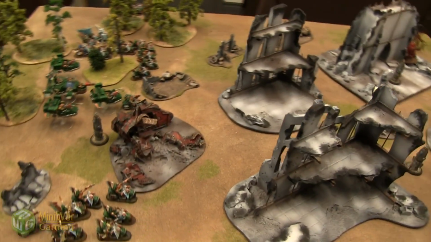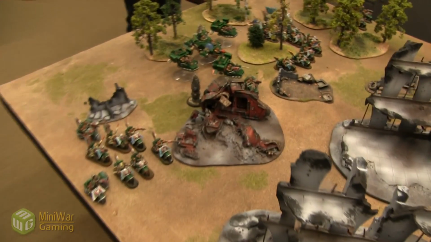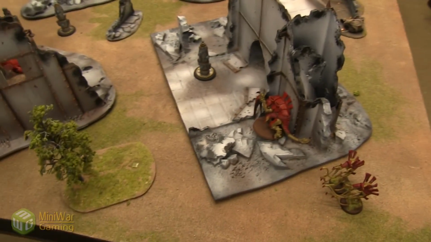Night fighting is in effect, because that was the warlord trait that I got to choose, and of course I chose for it to be night fighting. So we'll do the scout moves in a second. On my side, there's hardly anything deployed. It's because I'm being taken by surprise, or that's what we're saying.